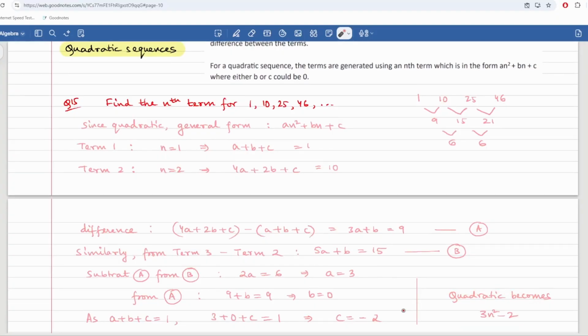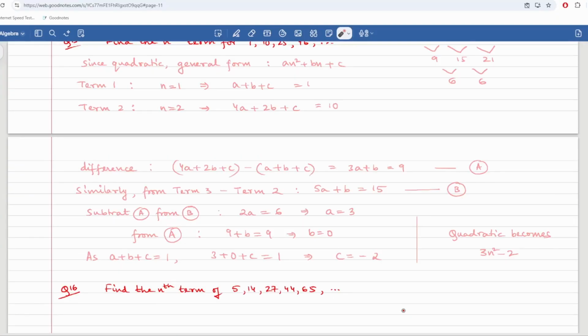Now these problems are a bit tricky in the exam, not because they are difficult, but because they are a bit time consuming. You have to solve a set of linear equations. I'll leave you with one sum as homework. Solve this, time yourself, and do leave your answers in the comment section.